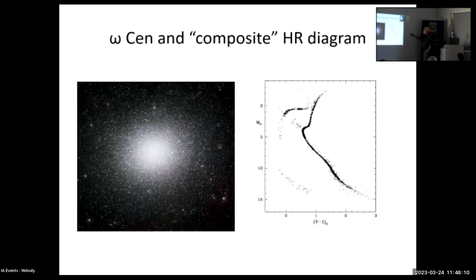So this is a satellite to our own galaxy. There are dozens of these globular clusters, with 100,000 stars. If you make effectively a Hertzsprung-Russell diagram, it's now turned into a color magnitude diagram. This is actually its absolute magnitude, but it's simply a measure of luminosity again, with the most luminous stars at the top. And this is a color, the difference between two filters. If you measure stars with two different filters, you get a measure of the color. So it's hotter this way, more luminous that way. And it's just an HR diagram, effectively.